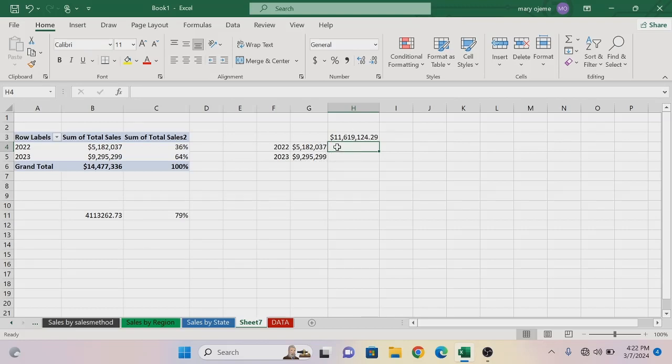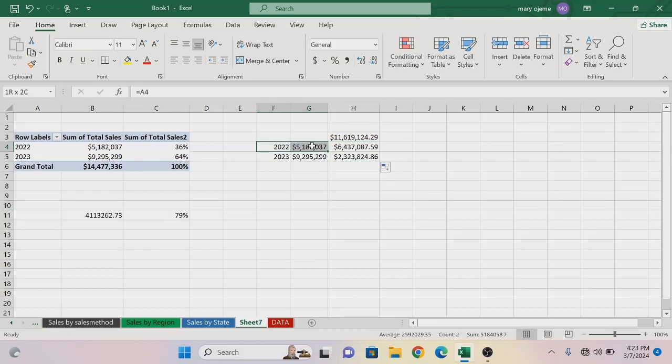So we do that equals to this minus this. Enter. So you remember what I said in our previous class, absolute reference, so we can drag down without having a negative value. So shift 4, yeah, shift 4, or you just use your function key F4. Now let's drag this and we got this.